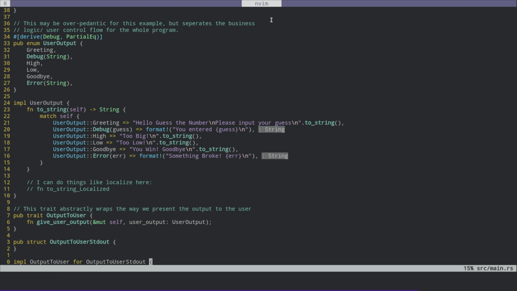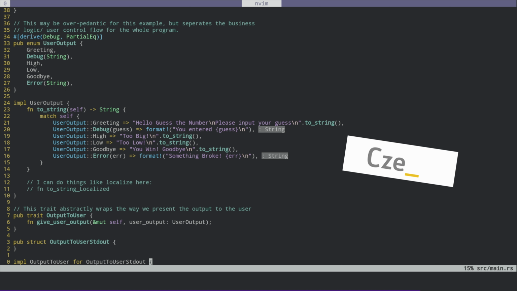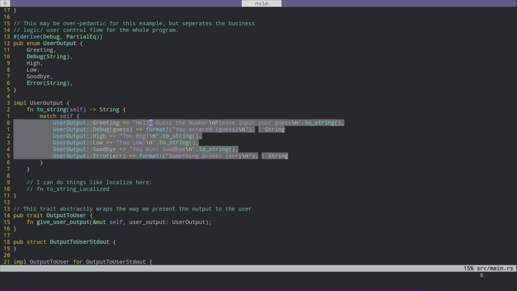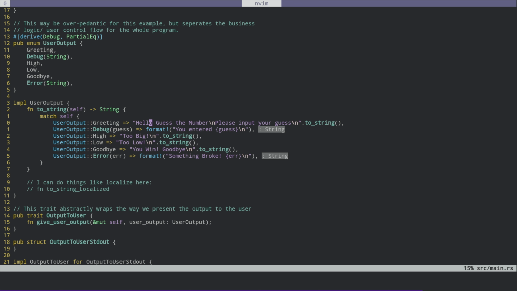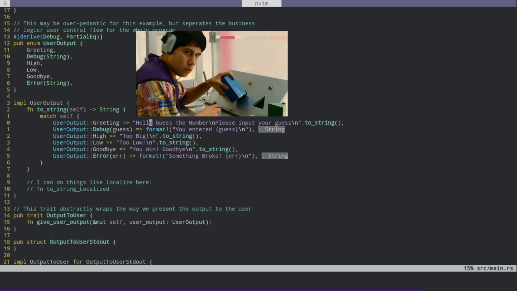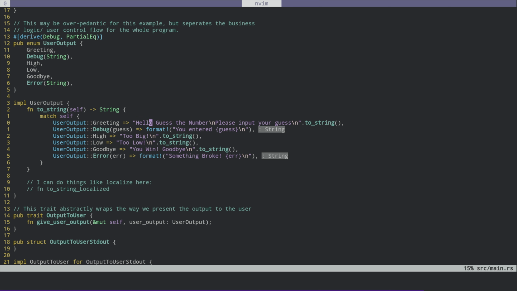So toString is the thing that we're interested in on user output. If we wanted to do localization here, we could have toString localized, read something from the system or whatever, and then say, okay, here are the files that would contain the following lines, and we would read that into our toString localized, ta-da. The actual logic here is nothing super exciting. I know that we haven't had a bunch of examples with pattern matching and I had to look it up, but what we have here isn't radically different from just having the strings being passed in. It affords us the ability in the future to change stuff and to know exactly what we're testing.